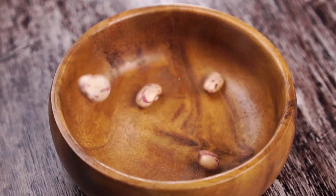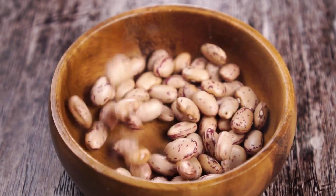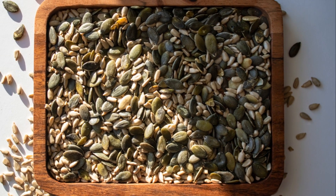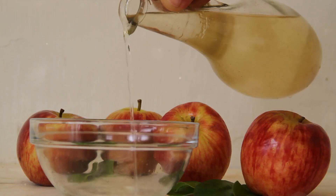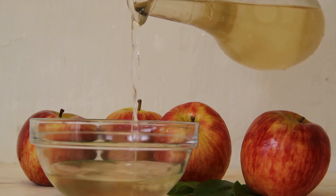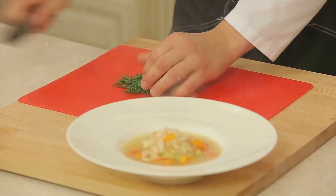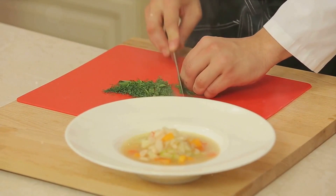Let's talk about pinto beans and apple cider vinegar. Pinto beans, commonly found in most kitchens, are a powerhouse when it comes to controlling uric acid levels. They are rich in folic acid, which helps maintain a balance in your system. Not just pinto beans, but sunflower seeds and lentils also work wonders in controlling uric acid levels, thanks to their folic acid content. Apple cider vinegar works as an effective cleanser — the malic acid present assists in breaking down and removing uric acid from the body. Just add three teaspoons of vinegar to water and drink it about three times a day.